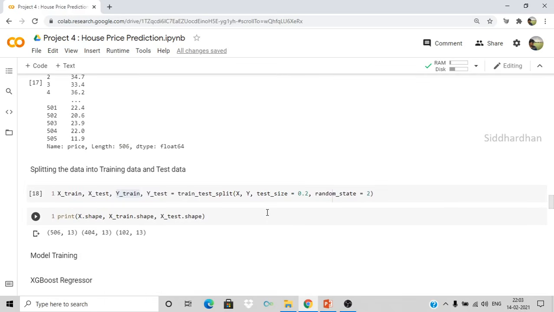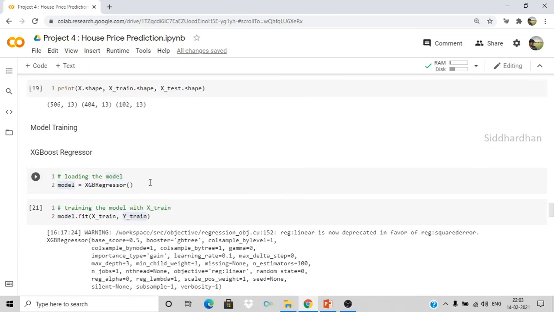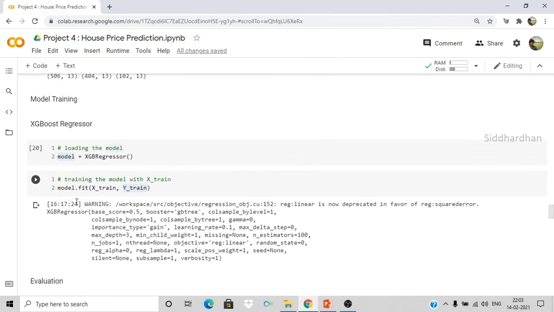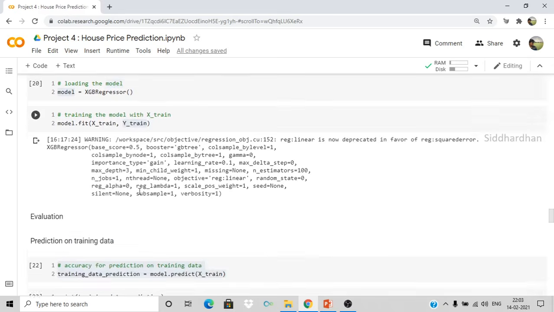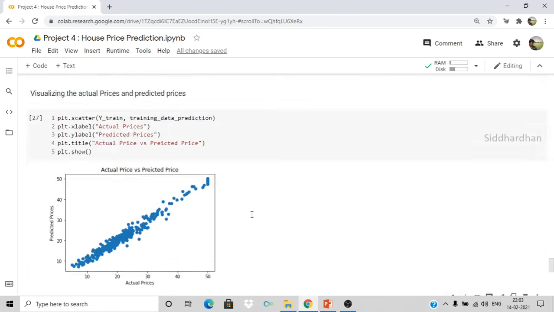After that, we split the data into training and test data with the help of the train test split function. This is one of the main steps in this use case, where we need to split the data set. We took 20% of the data as test data, and next we trained our XGBoost regression model by using the XGB regressor function. Once we trained the model with the fit function, we evaluated the model for both training data as well as testing data.